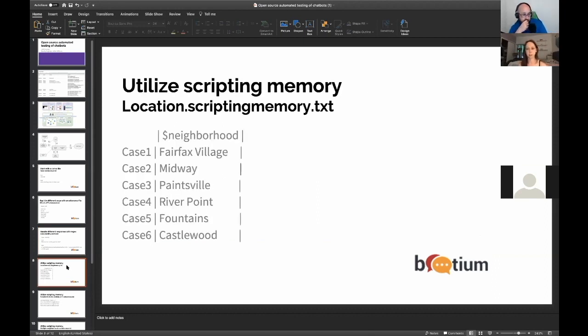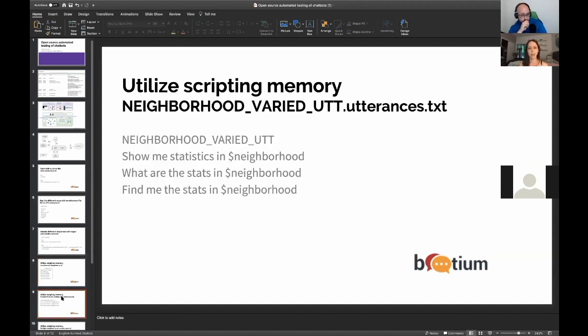And then we have our scripting memory.txt file. The purpose of these is to be similar to a variable that you can manipulate. It's like case text, like if or case statements in programming, but for each case you put in a different variable you want to plug into this main variable called neighborhood. And here's how that works. So you have neighborhood varied utterance. The utterance is going to vary the different ways you can say to show me the statistics.